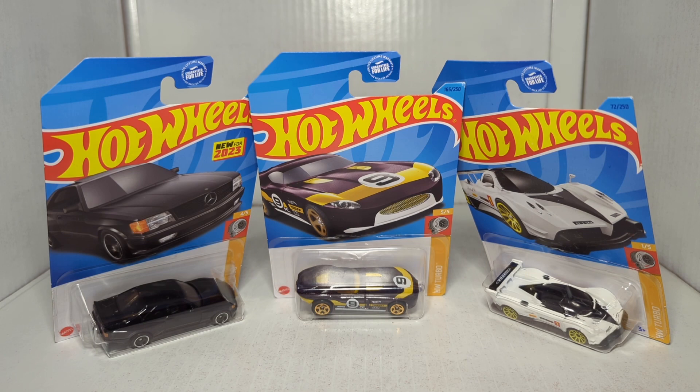Pardon if the commentary is a bit off today. I just got done reviewing the Warner Brothers 100th anniversary set by Hot Wheels, and that was probably the second most embarrassing thing they have ever released, next to the tuned cars. So I'm a bit peeved — very, very angry. If you think my anger towards the Japanese JDM special series was bad, you should see how upset I was at the Warner Brothers thing.